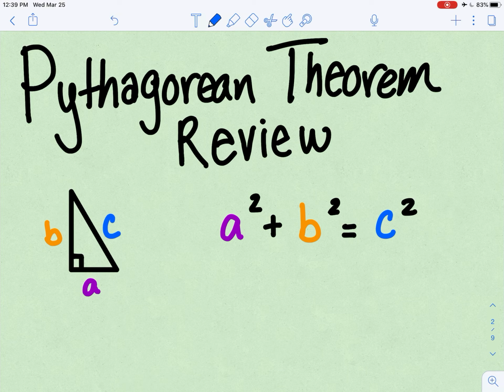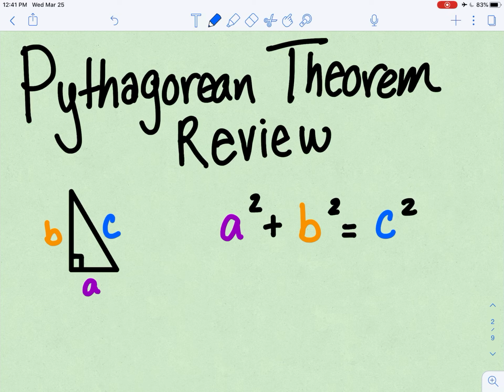Now, these 3 components create the Pythagorean theorem, which is a formula we can use for one of 2 things. 1, we can use the formula to find missing sides of right triangles, or 2, if you're given 3 measurements, you can figure out if those 3 measurements create a right triangle. So the formula is a squared plus b squared equals c squared. You can solve it and then simplify down the radical, and that's the form we're going to be looking at today, the simplified radical form. That is the way I want you to write the answers in today's questions.